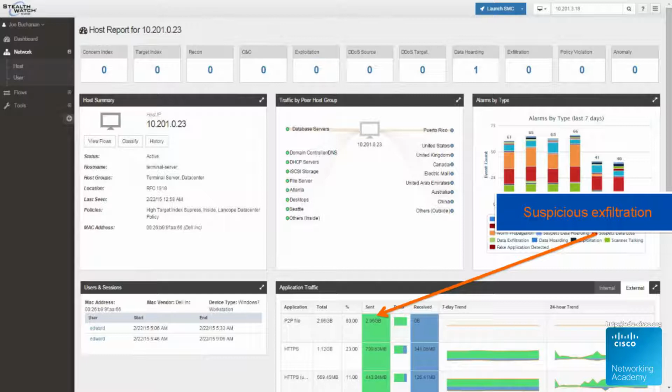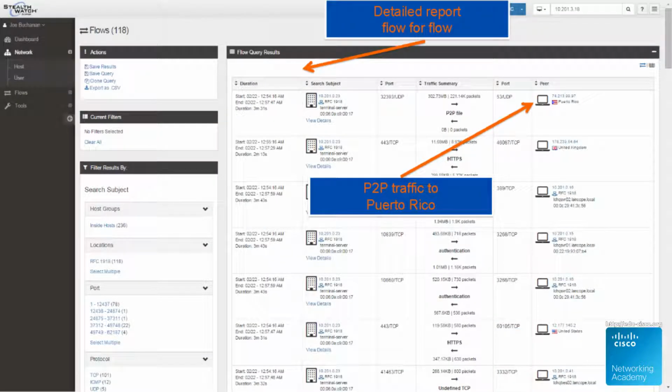So that was a very, very short demo of how you go from just detecting a behavior anomaly to zooming into a host that is doing this strange behavior and doing a quick analysis. We see a lot of downloading from the SQL databases that generated an alarm, and we see a lot of traffic going out, and we see where it goes to. We can do a lookup of that host in Puerto Rico. We see the application that's being used. We see which ports. And in this case, it's very simple for us to detect: we have a DNS tunneling event going on, and 300 megs have left the organization in the last 3 minutes.